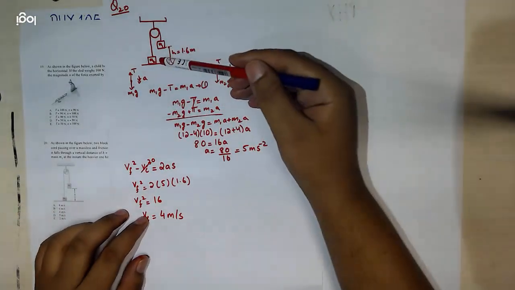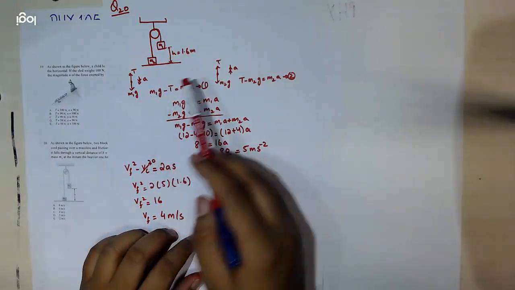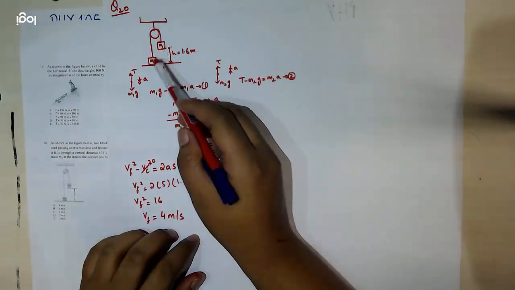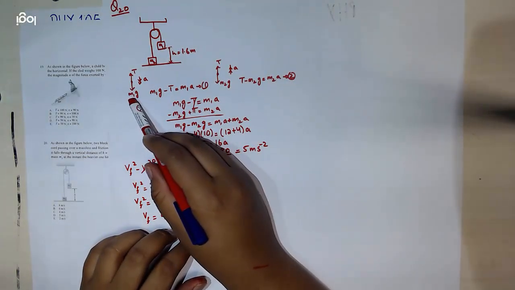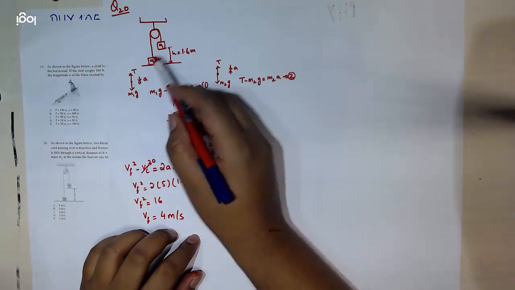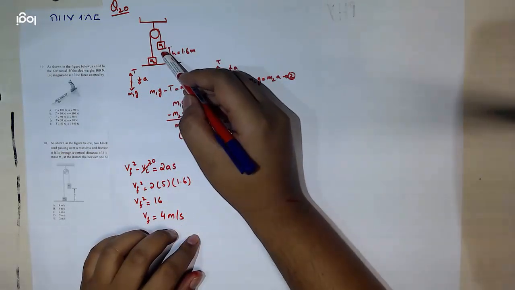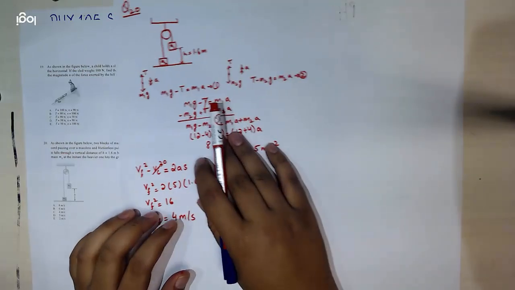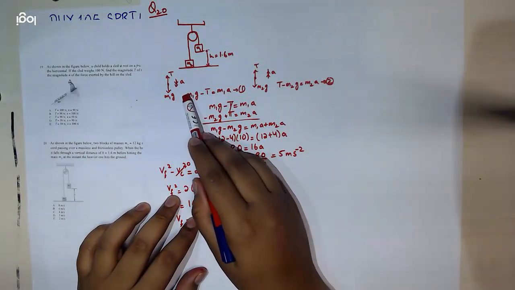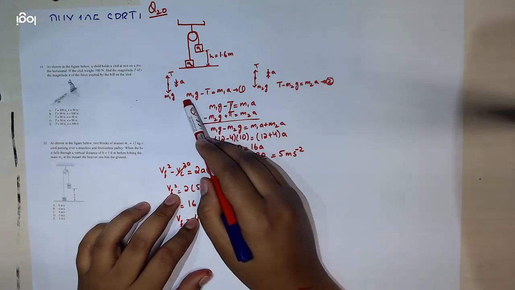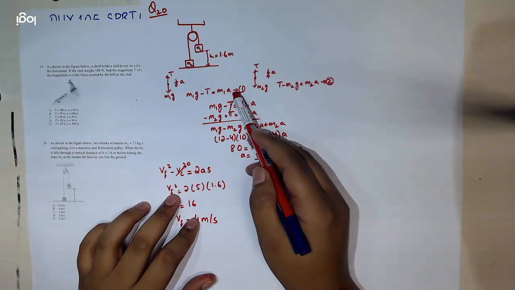Okay. First we do the free body diagram for both the masses separately. So in case of mass 1, it will have a weight which will be equal to m1g and a tension upward because it's connected with a string, and it will accelerate downward because it's heavier. Its mass is 12 kg. So its force equation will be m1g minus T is equal to m1a.